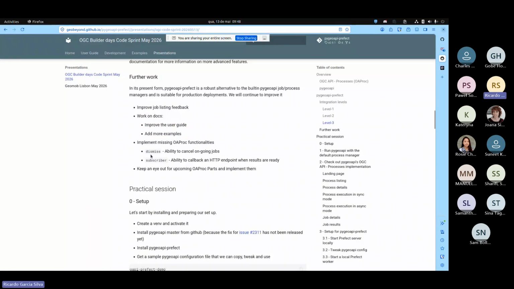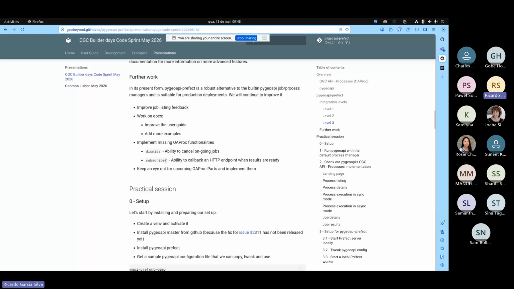And we have a couple of missing functionalities that we need to implement related to the OGC API processes standard, which are the ability to cancel ongoing jobs and the ability to implement this HTTP callback. I'm not sure if pygeoapi core has implemented this already, but probably so. I think subscription is implemented in core.